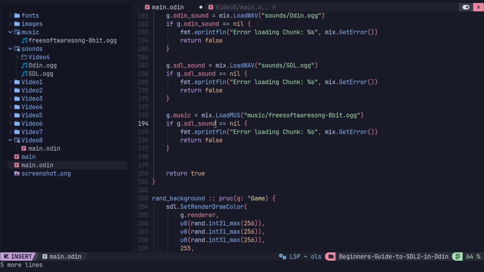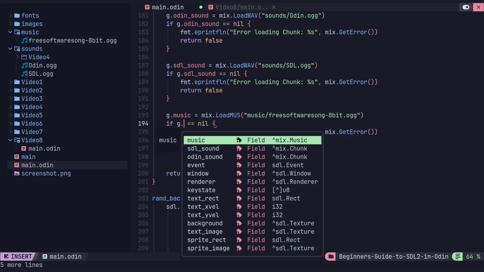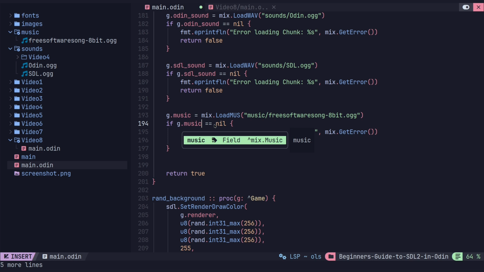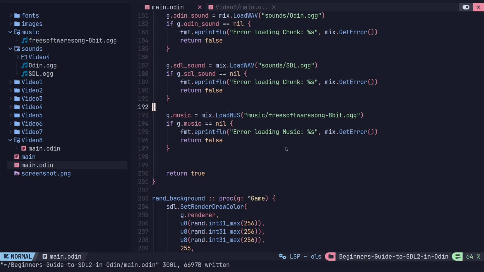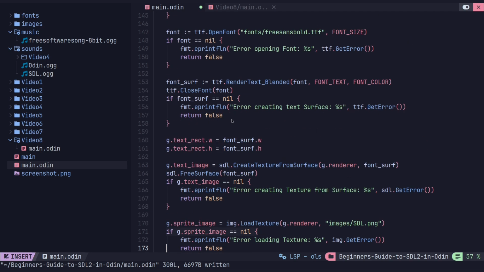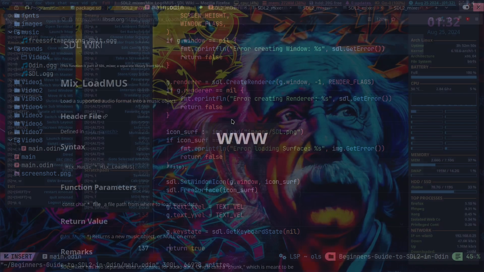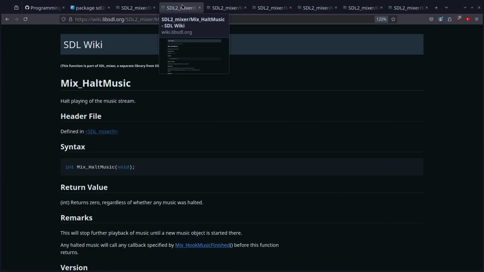And we're going to do the same thing where we're checking to see if the pointer is valid. And we'll say error loading music. So to unload this, the very first thing we want to do is stop any music from playing.